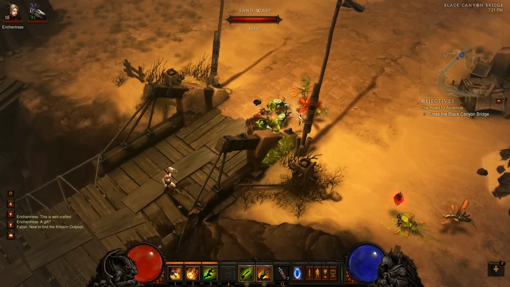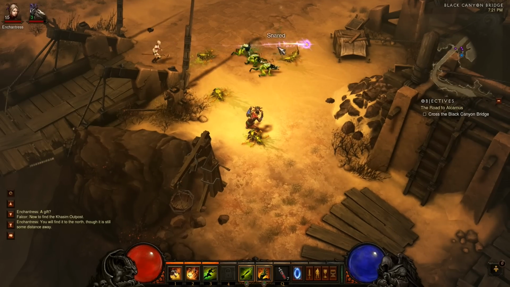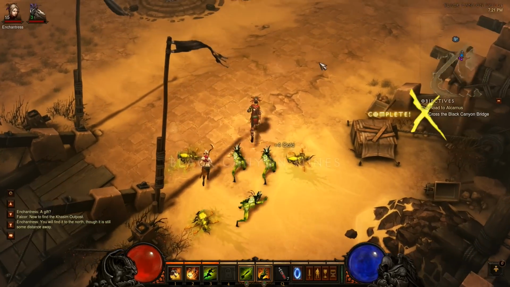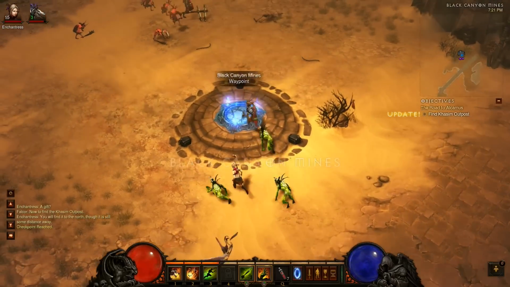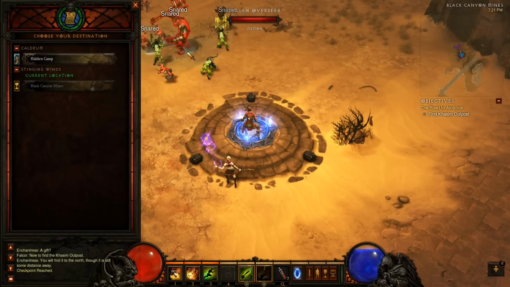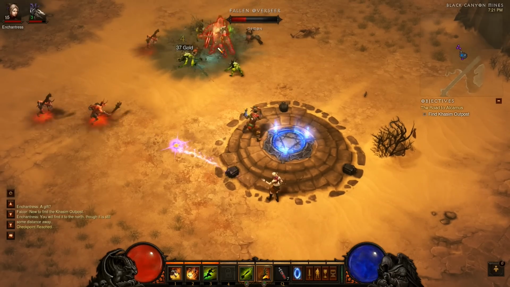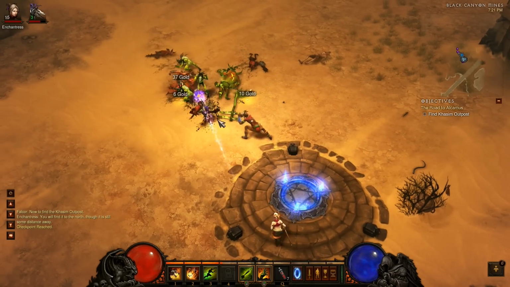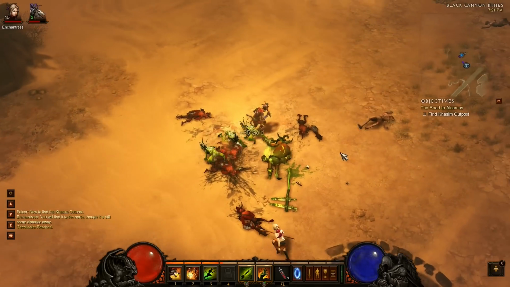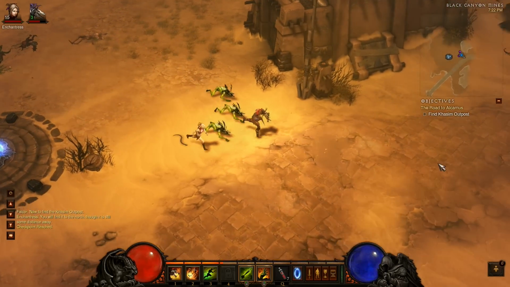Now to find the Kasim outpost. You will find it to the north, though it is still some distance away. Alright, cross the bridge. Beautiful, we got a waypoint here. No, I don't want to. Okay. You're dead. Okay. Find an outpost.